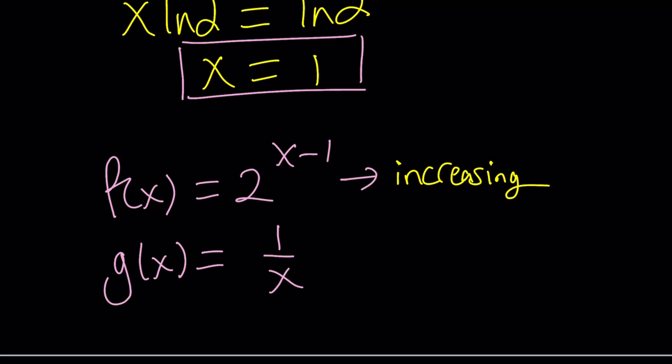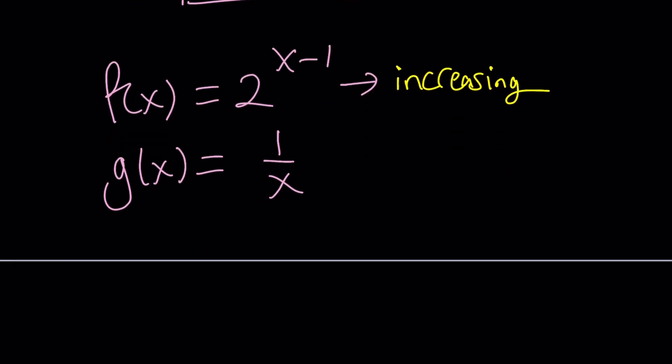And 1 over x, what kind of function is that? It's the reciprocal, but it's actually a rational function. Rational functions have asymptotes. You have to look at vertical, horizontal asymptotes, x intercepts, y intercepts, so on and so forth. This one doesn't have any intercepts. But it kind of looks like this. So is it increasing or decreasing? Well, looking at the graph, it looks like it's decreasing. But let's go ahead and verify that. So if you differentiate g, you're going to get negative 1 over x squared. Remember, the derivative of 1 over x, it's good to memorize these things because they're going to come up a lot. And since the derivative, the first derivative is always negative regardless of the x value, that means g of x is always decreasing.